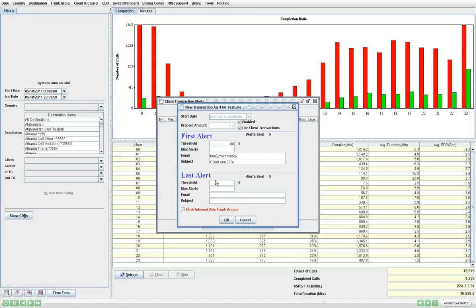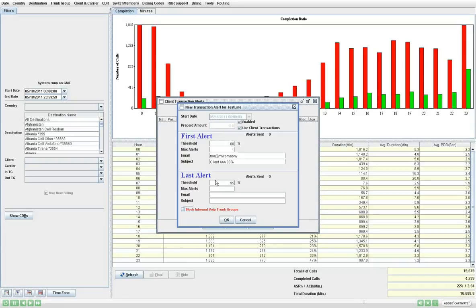Then we get a last alert, and that could be triggered at 95%, at 100%, or 110%, or any number you can think of. Important to remember, this is a class 4 switching system. It does not track all the balances in real time. There might be a slight delay between crossing the threshold and actually calculating that it was crossed. We can talk about 5 to 10 minutes. Hence, if you want to be very strict with the alerts, we recommend putting a lower value, like 95%.